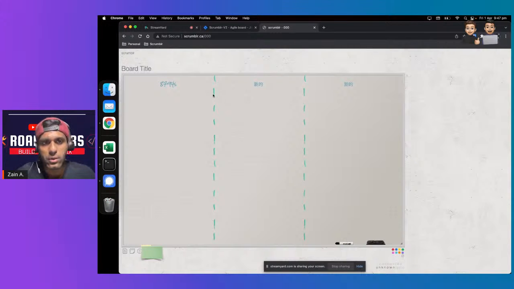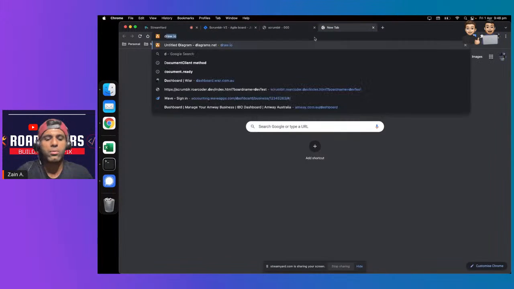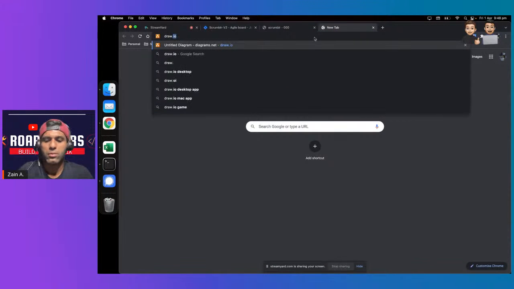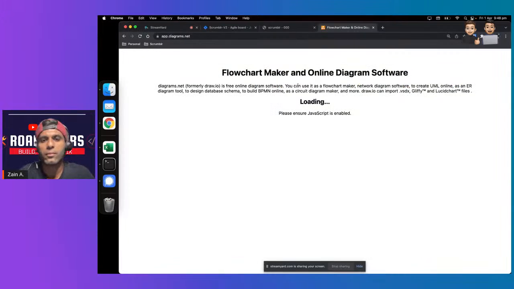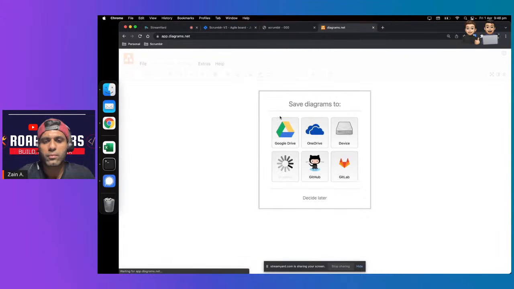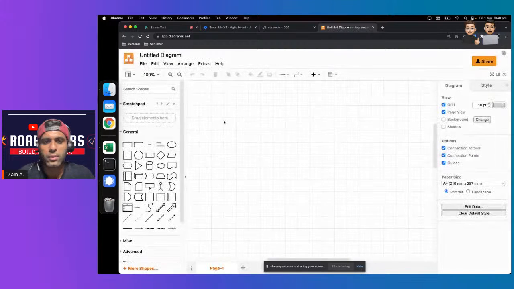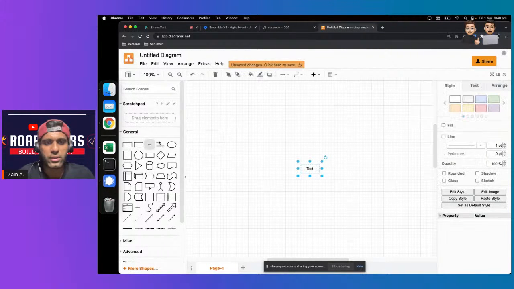Anyway, so at the moment, we have our board object is basically, I'll open up a draw.io. Is basically we have actually just text.